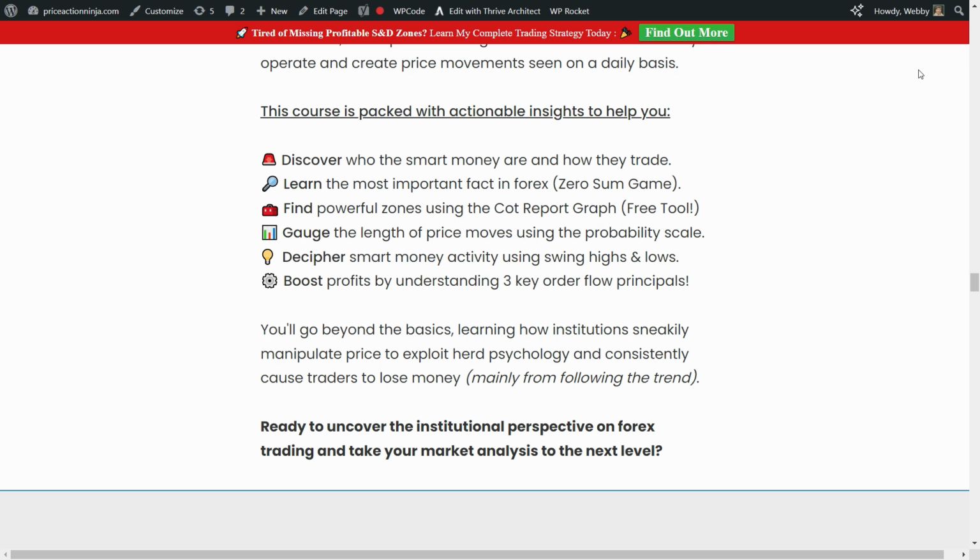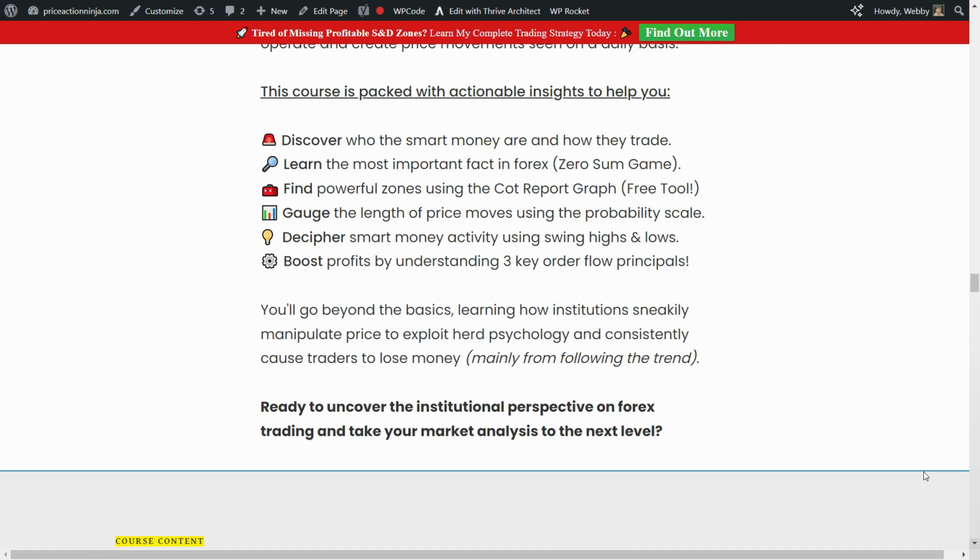In part 2, I show you how to track and identify the smart money using the rules explained in the previous section. For example, we know the smart money need thousands of buyers or sellers to take the opposite side of their trades. Otherwise, they can't execute at the prices they want. Their positions will be too big and they'll suffer losses from entry slippage. We also know smart money actions must have a major impact on price, again due to their massive positions. So the key is to figure out where in the market thousands of buyers or sellers were present. This is what I break down in detail in part 2 of the course.